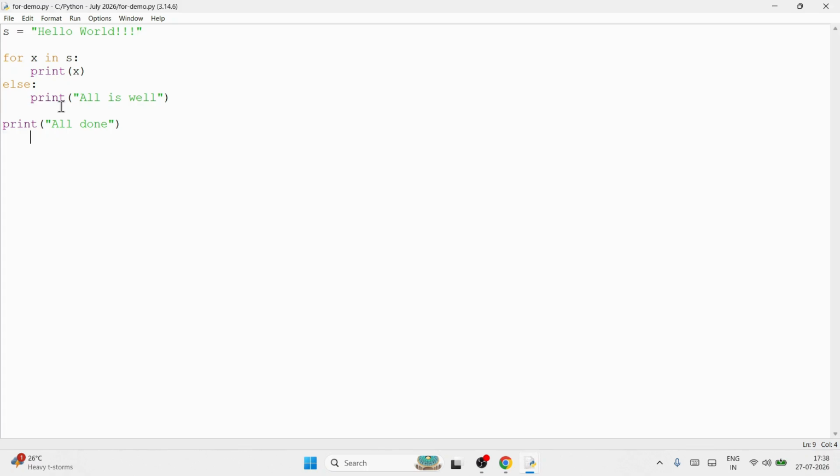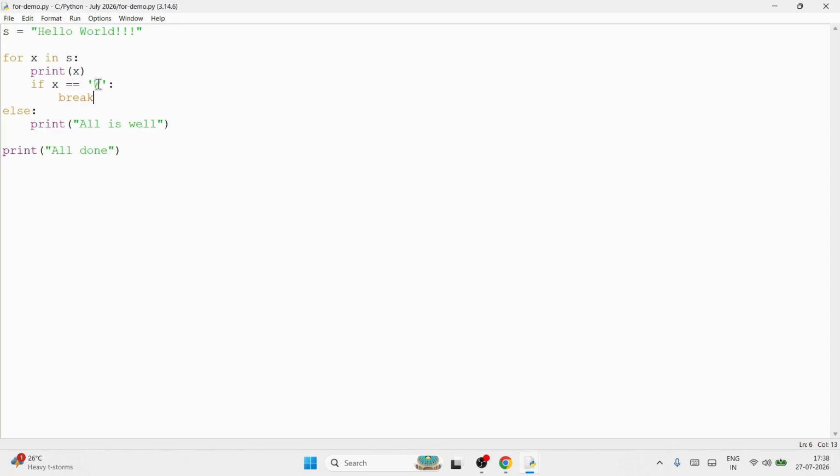Yes. Getting? And suppose in this, I'm putting one condition like this: if x is W, okay, I'm putting break. See, you can write that break on the next line. See, जैसे ही मैं next line गया वो indented ही आ गया. Because this break is in this if. This else is of the for loop.